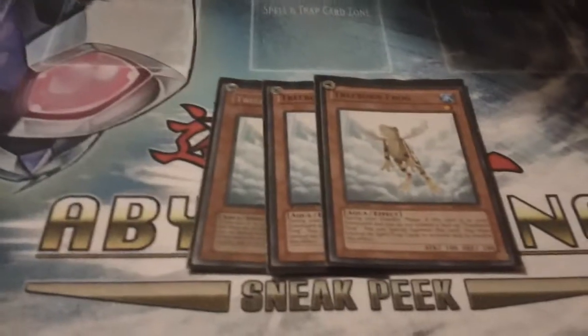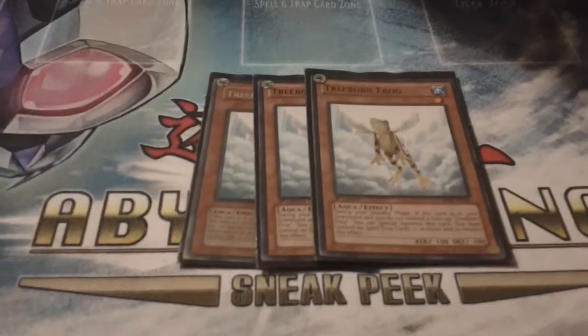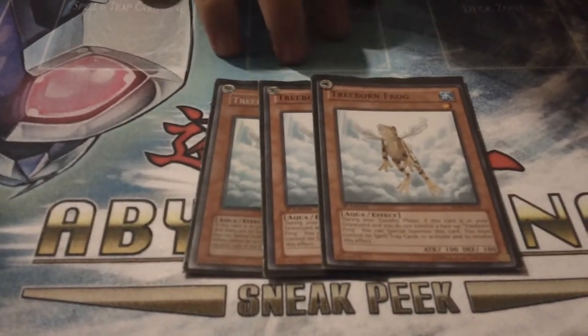So we got 3 Treeborn. I don't run any traps in the deck, and not a lot of spells to set. So you want this guy engraved for your tribute fodder.